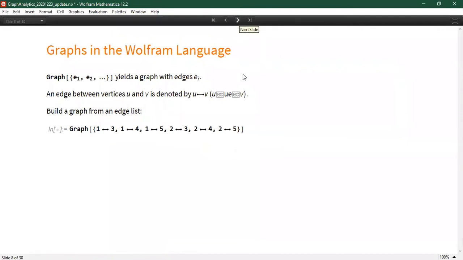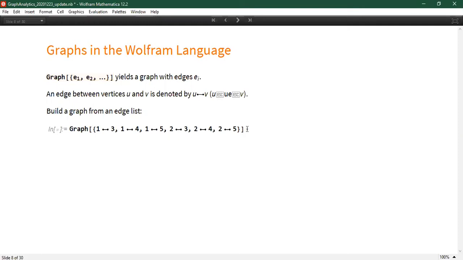So, as I mentioned at the start, in the Wolfram language, all built-in functions start with capital letters, and if they are known by the system, they will be displayed with black text. And they are, so Graph, the function Graph, takes a series of edges, and it constructs a graph from that specification. So the elements that are given to the head Graph, inside the function Graph, are just a list of edges like this.